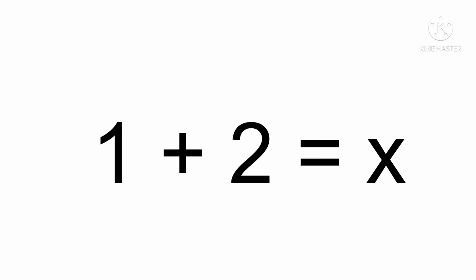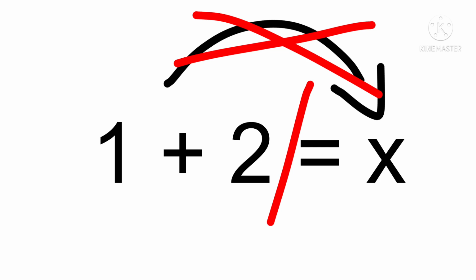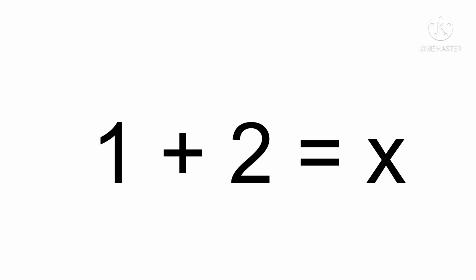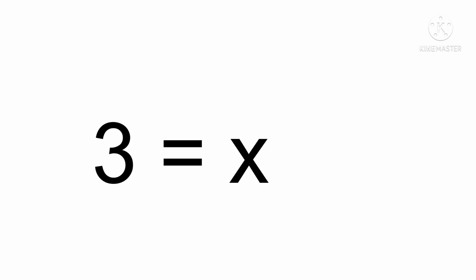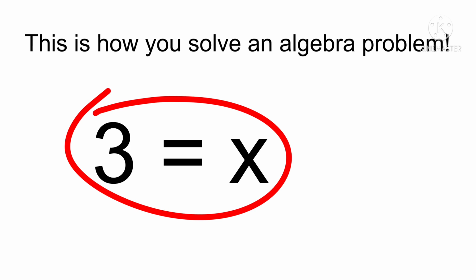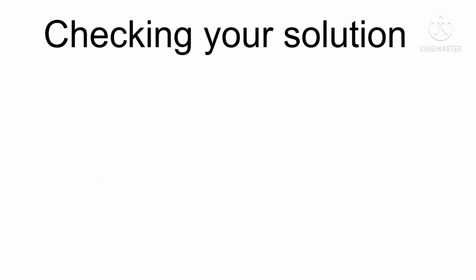What you actually need to do is solve the addition on this side of the equation without replacing x with the answer. So 1 plus 2 is 3, so just replace 1 plus 2 with 3 and you're left with 3 equals x. This is how you solve an algebra equation. You need an expression that clearly states what number x is equal to. Now, to verify that this is the correct answer, we need to check our answer by plugging x into the original equation. You'll see what I mean in a second.